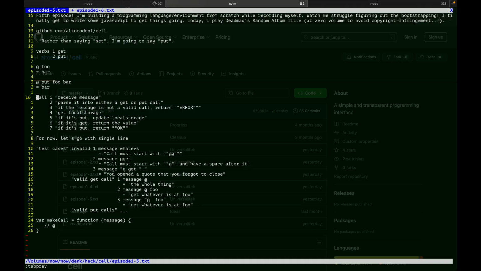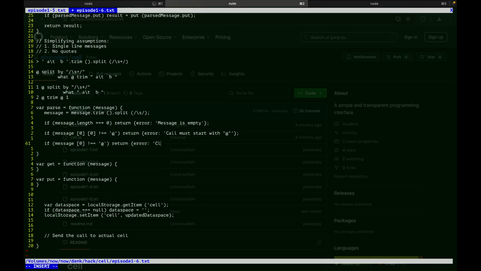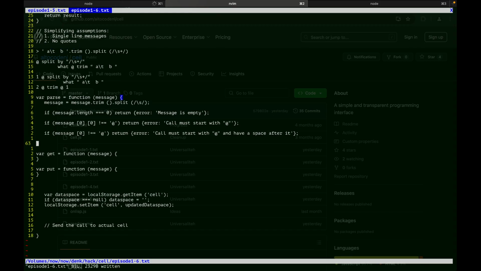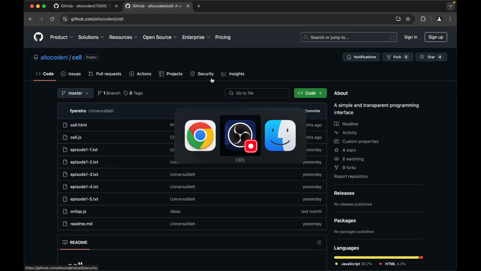What was the error message? Call must start with add and have a space after it. But look how lenient we are. That doesn't sound like too much, right? Even for me, with my anarchistic tendencies, it still sounds pretty free to me. All right. So, just a minute.